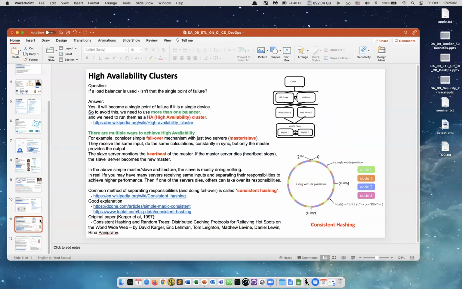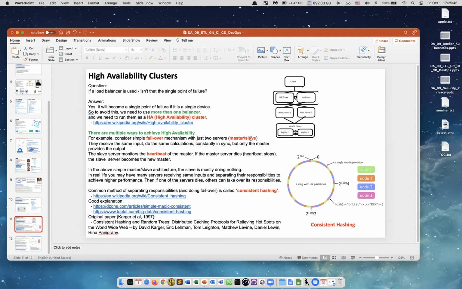Okay, next, high availability clusters. So the idea is that if you have a server, it may fail. So what do you do? You take another server. So you have master-slave. So you have 2 servers, and then maybe you put a load balancer in front of them. But then the question is, what if this load balancer fails? So you think, okay, how to improve that? And then if you have layers of clusters, how you connect them. And in each layer, you may have some failures.